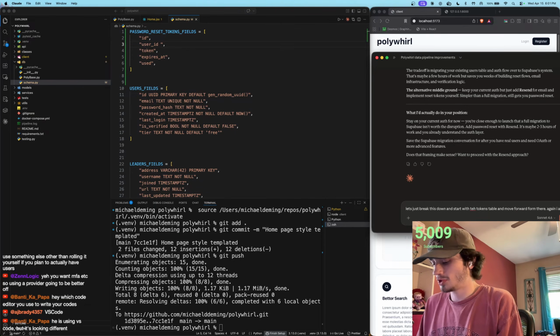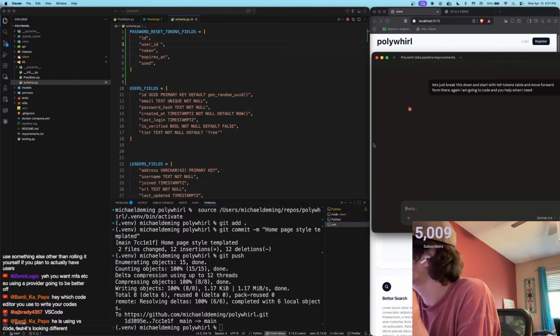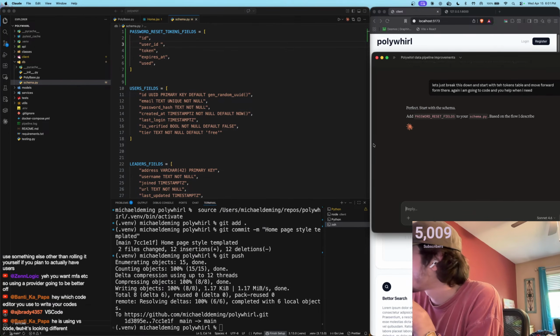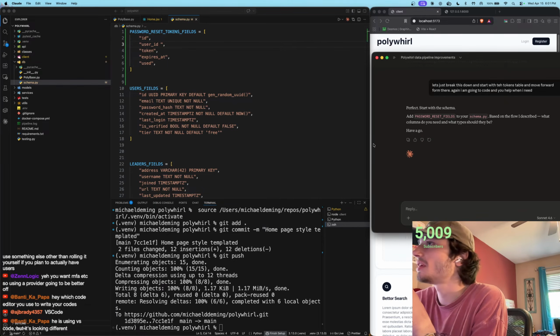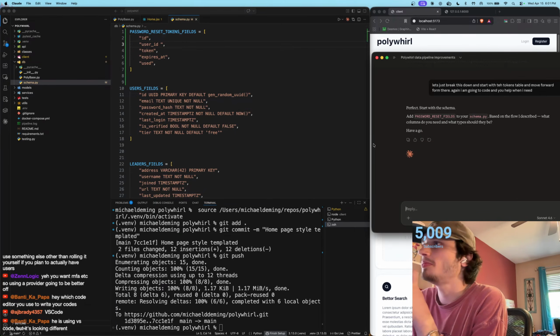Again, I'm going to code and you help when I need. Okay, add password reset token fields to your schema, and based on that flow, describe what columns you need and what types they should be.